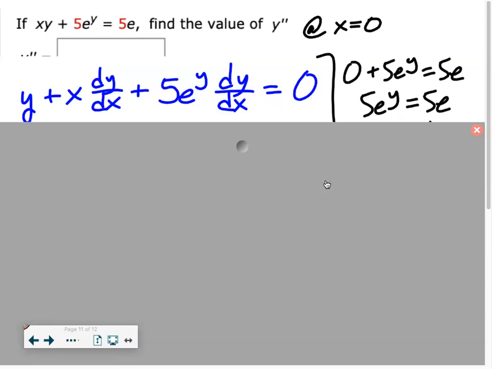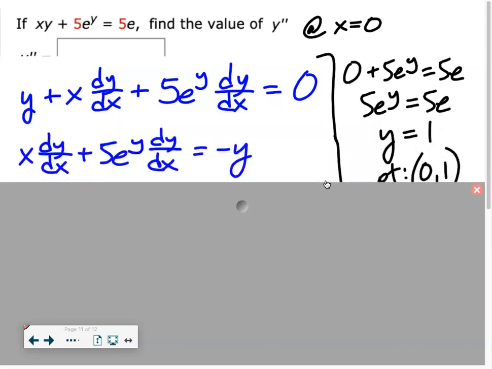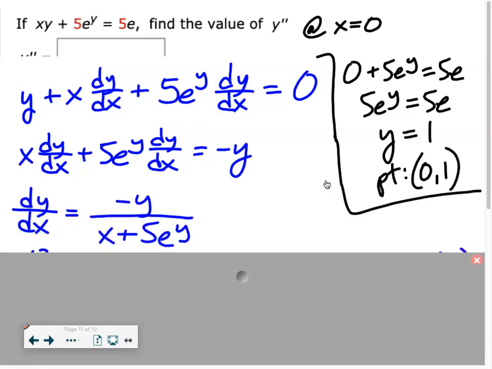Now, once you have this, I would solve for dy dx, because if I have to find a second derivative, I'm going to solve. You can do it with a bunch of product rule involving your differentials, but I would prefer to just solve. So I solve for dy dx by moving the y over to the other side and then doing, what's our favorite F word? Factor. Factor the dy dx out and then divide by those other 2 things. So there's my dy dx. But it didn't ask for y prime. It asked for y double prime. Yay, we get to do a second derivative.